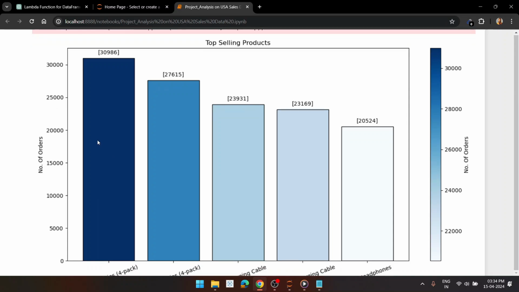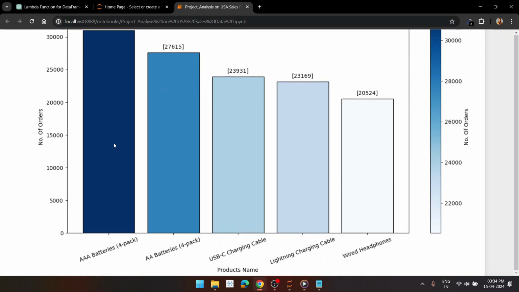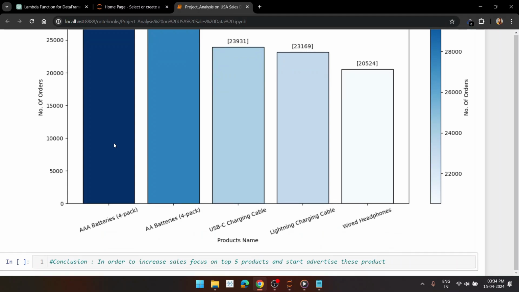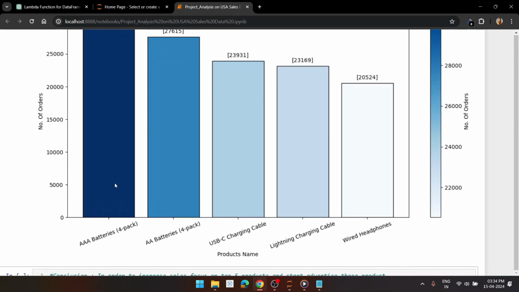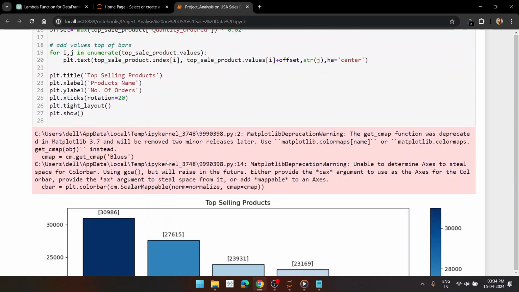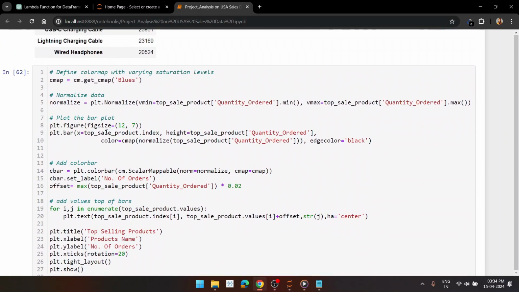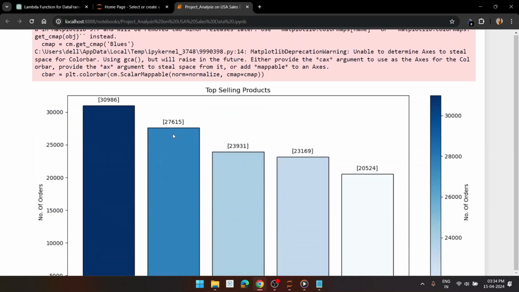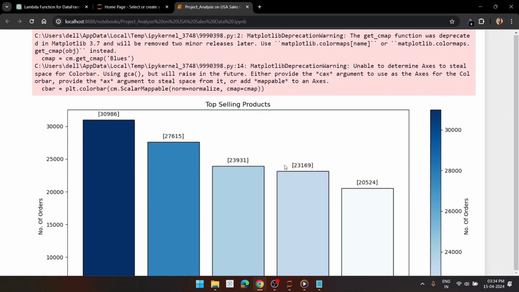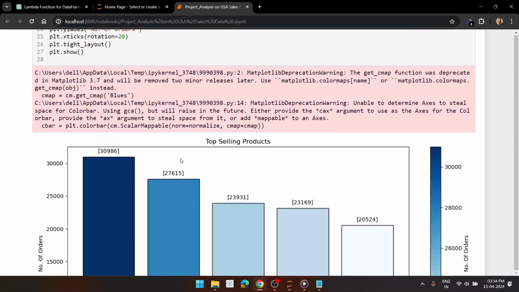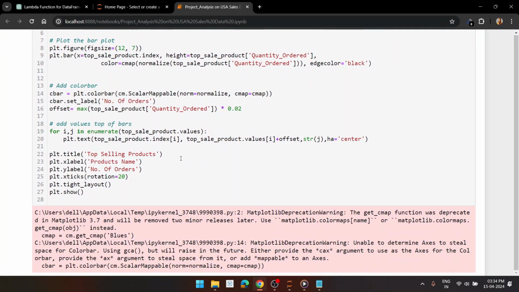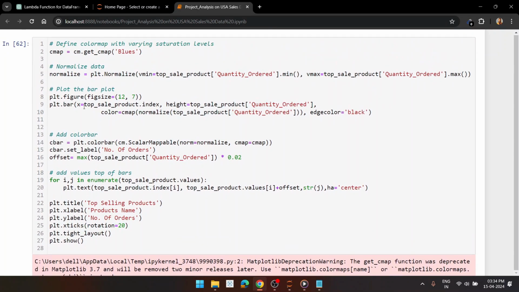By seeing this bar graph, I can understand that AAA battery is selling more than AA battery. So let me understand the code as well. For this type of color, everything in the code is similar to what I plotted earlier, but the color is different. In the x-axis I just put the index of the top sell product, and in the height I put the quantity ordered.